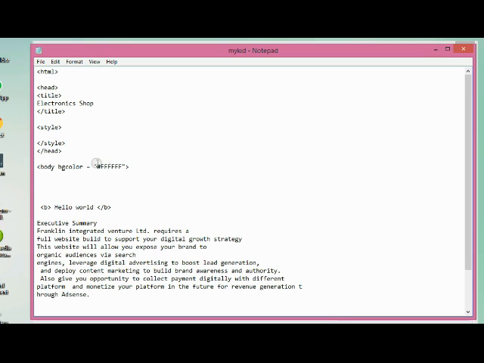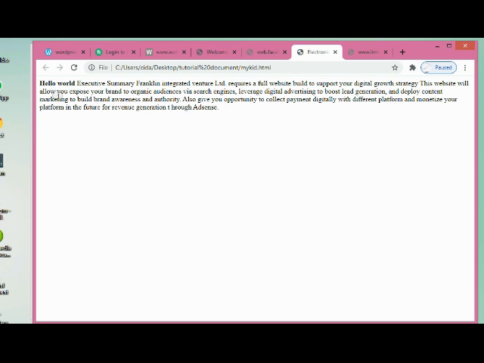You see we use angle bracket B, close angle bracket, hello world, then we close the tag by using angle bracket /B, close angle bracket. If you go to our text, you will see that hello world is now bolded. It's no more in the same structure as the other text.